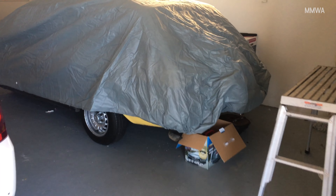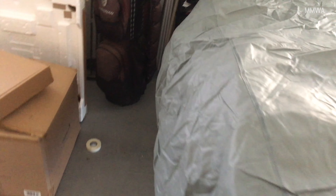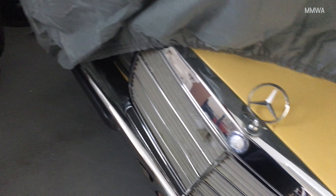Today I just dropped by a friend's place who has decided to fully restore a W123 wagon. This is a pretty solid foundation to start from — there is minimal rust on the body, and it's going to get fully re-sprayed in silver with a complete new interior along with an engine and transmission rebuild. It'll be practically a brand new car when he's finished with it.